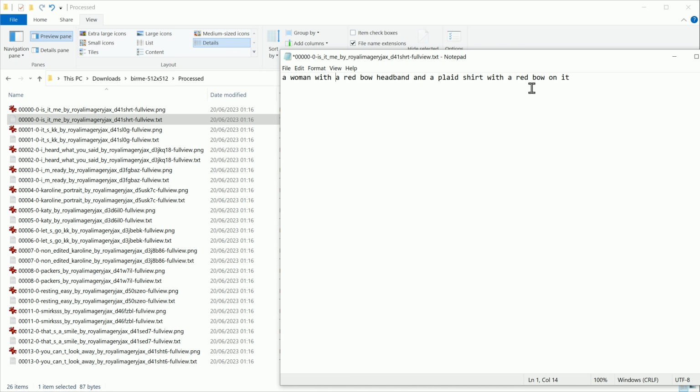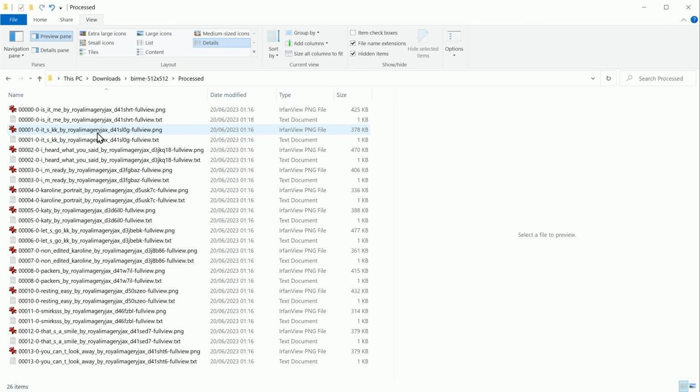Also, check the rest of the description makes sense. If any of the description is wrong, correct it, and then resave the caption text file. Repeat this process with the remaining caption text files.